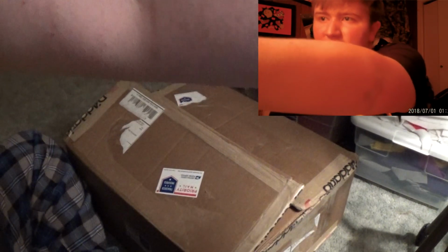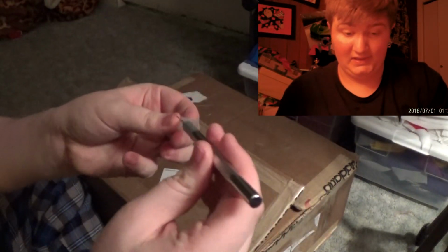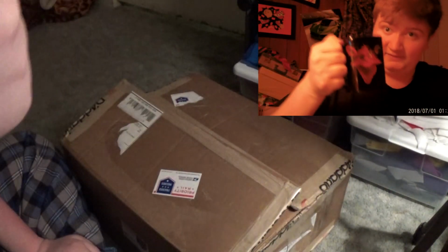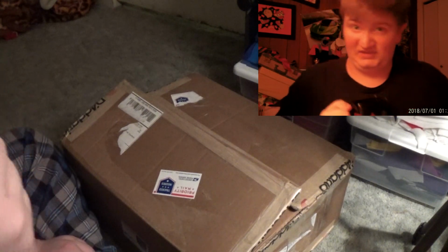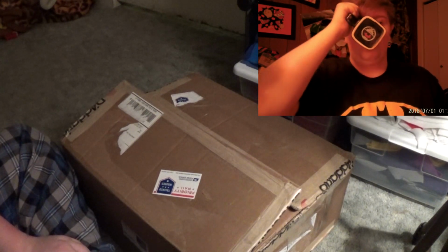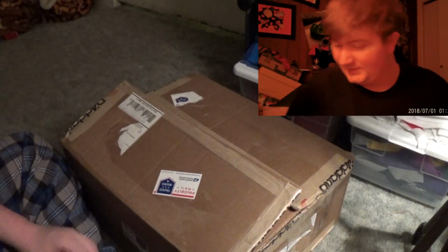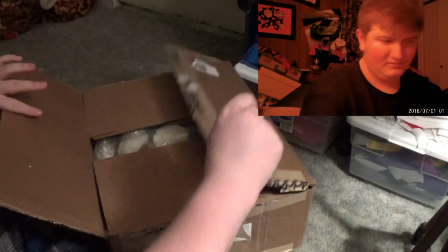Where's the cap? My X-Acto knife has a cap, for safety. Before we continue, late night drink of coffee, my FNAF cup. That's good. I love coffee at night. It's a bad idea. Never do it, kids.